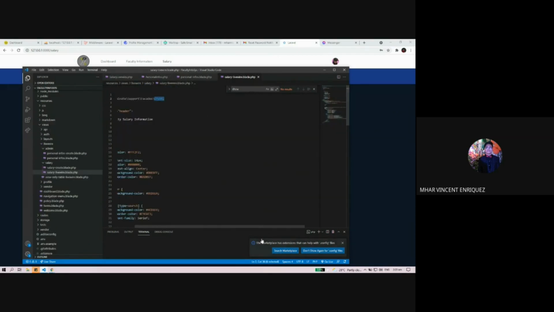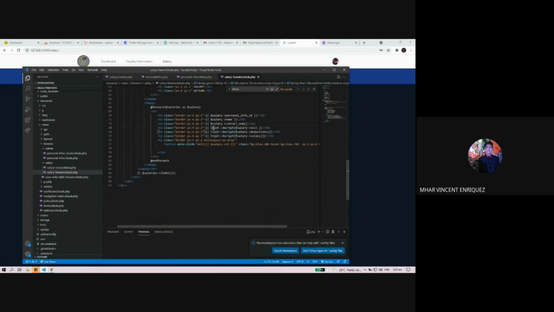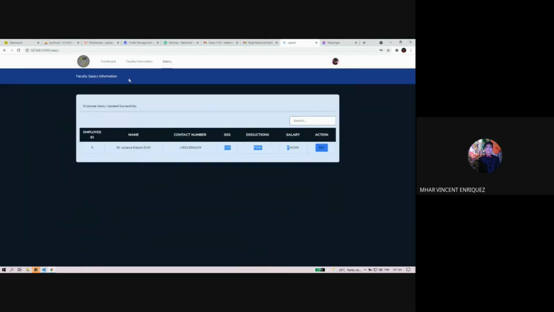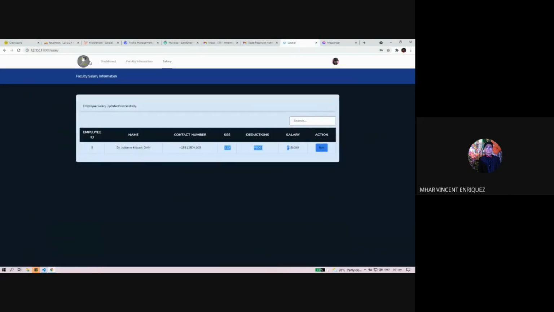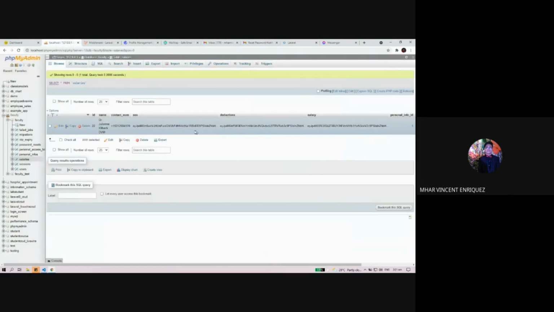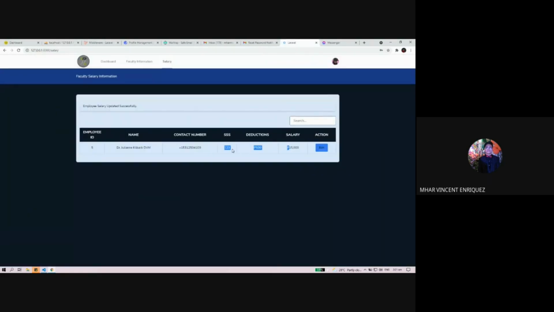For the decryption, we also use the Crypt class of Laravel. Just the same, but in this case we use the decrypt method for it to be seen in the table, because as I said, in the database it is being encrypted. If we fetch this to the table, it will show a long encrypted string, which we don't want. So we will decrypt it since it is still considered secured, because the admin has the only access to this page.